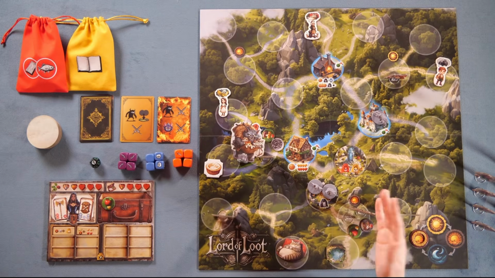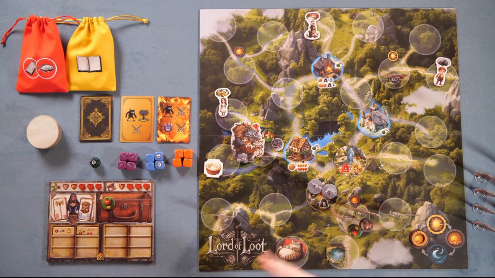Now, finally, the last action you're able to do is attack, because you want to be able to attack these different things between the guards, the monsters, and the bosses.